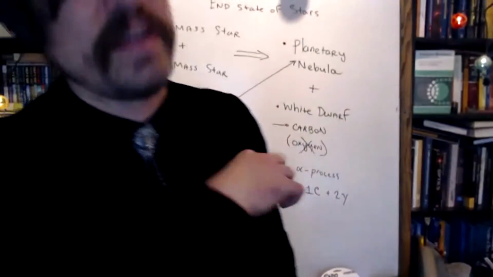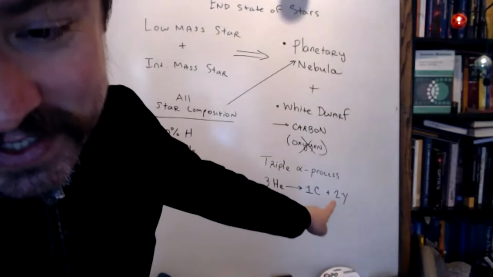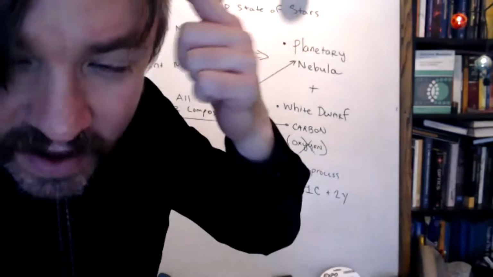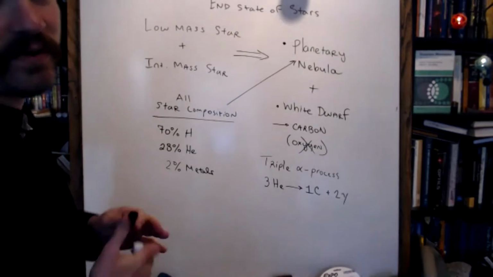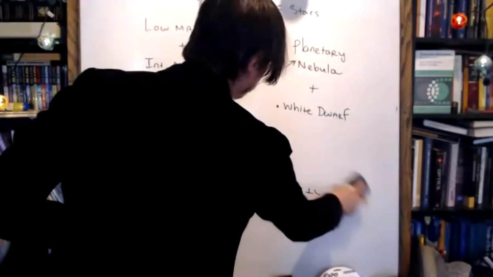And now, Runsack, here's where I'm going to pull the rug out from underneath your feet and say your first answer was more correct than your second answer. In fact, it's less efficient. Actually, no, your first answer was way more wrong. Sorry. The triple alpha process is way less efficient, despite the fact that it produces 2 gamma rays. Now, if you're scratching your head, then I've got your attention. Hear me on this, okay? Do you remember what a nucleon is?